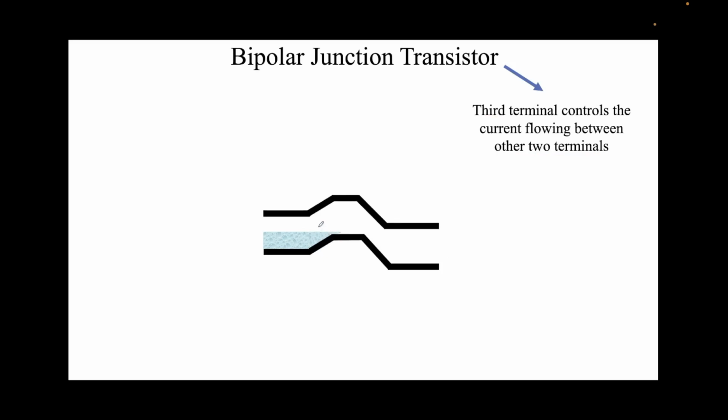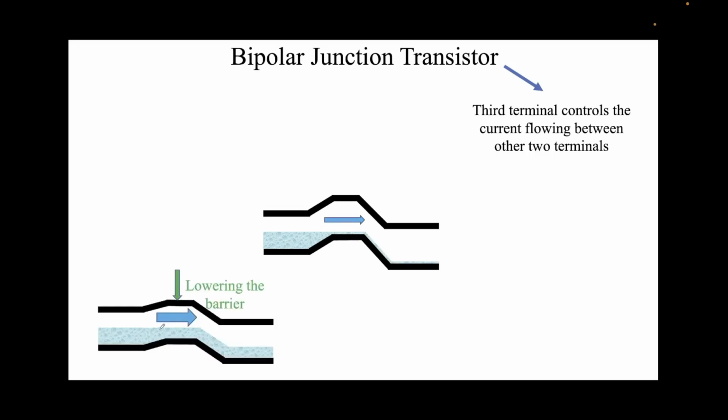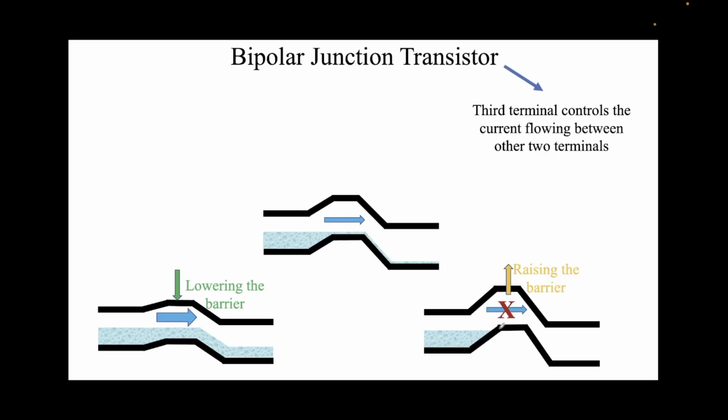Now what will happen, since the water level is just barely above the barrier, a small amount of water will flow. Now let's say somehow I am able to reduce this barrier. The water level remains the same, but since the barrier is lowered, more water can now flow. What happens if I raise the barrier? If I raise the barrier above the water level, no water can flow. Note that although the water level is the same in all three cases and the elevation between left and right remains the same, it's the barrier which is controlling whether the water flows or not, and if water flows, how much water flows. This is the analogy that we can use in devices also.